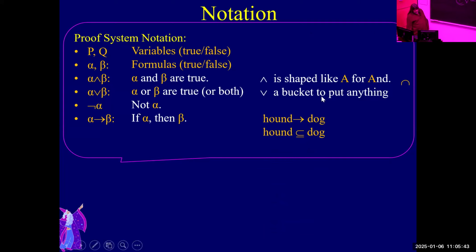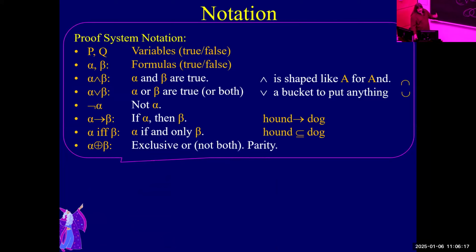And so here, we're going to connect these to intersection and union, right? Because we're going to do Venn diagrams. Here's where alpha is true. Here's where beta is true. Here's where they're both true. Right? And here's where one of them's true. If and only if, right? That means if alpha is true, beta is true, and if beta is true, alpha is true. Exclusive or, it means that either they're both true or they're both false.